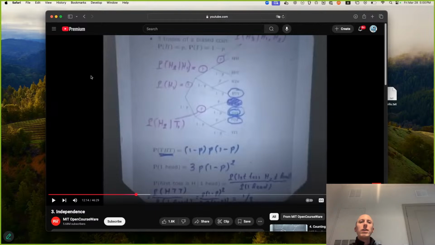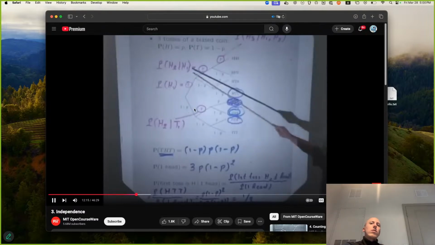It's weird that there's such a mismatch between the intuition of heads in the second toss. You just very much think, oh yeah, you toss a coin and it comes up heads, and it's 50-50 or p or whatever. But if you say the event heads comes up in the second toss, that's not similar to that at all. It's a set of outcomes. You're not thinking of just one toss. You're thinking of all three tosses, and all the different outcomes of those three tosses where there was a head in the second toss. That's the event H2.